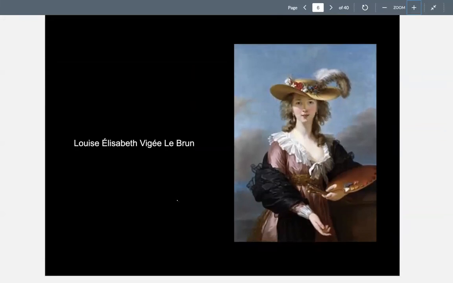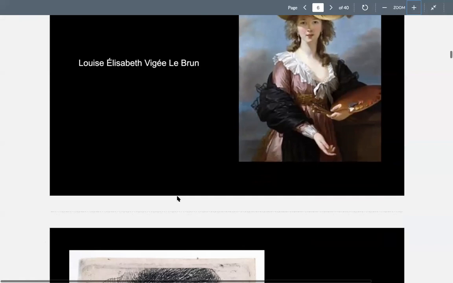Here she is again in a brilliant painting. I love this painting of her with the straw hat. Obviously, she's older here. She may have been elevated a little bit in terms of her class status. But we still see her giving you that calling card, right? She's still providing you the information that she's a painter. Look what's in her hand, the palette, the brushes. These are all the tools of the artist, and she is showing us who she is. I adore that hat, and the shadow from the hat on her face is so amazing.